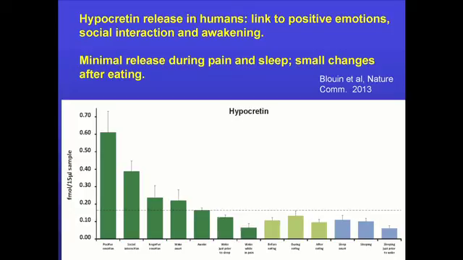The other thing I'd like to point out is right in the middle, the last dark green bar shows when they're in pain. As I mentioned, these electrodes go through this muscle here, and sometimes these patients report pain, other times they don't. They are then treated with morphine, but we're not getting into that aspect now. But when they're reporting they're in pain, again, they're highly aroused, and the hypocretin level is actually at the same level as it is during sleep. So very low. Again, fitting with the animal data.